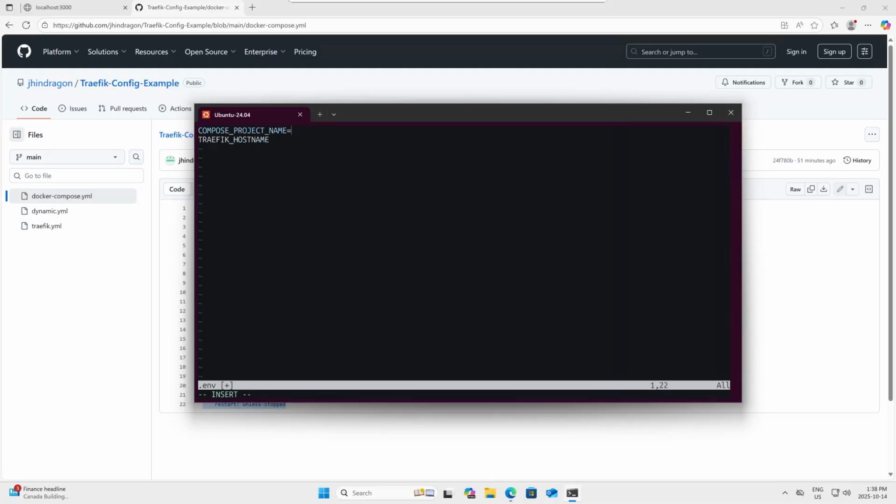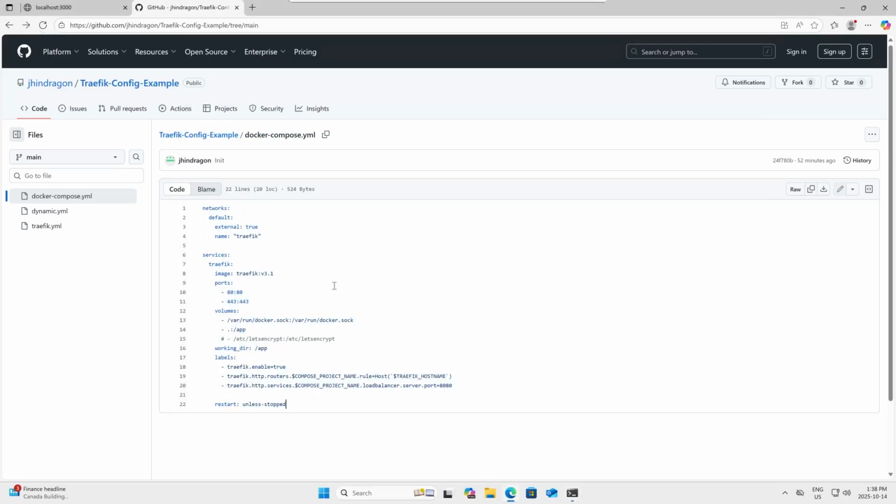So compose project name just has to be unique, so we're just going to call it Traefik. Traefik host name, for now, we're just going to put this on example.com. More on this in a bit. So now we've saved that file. Great. And let's see what is next.